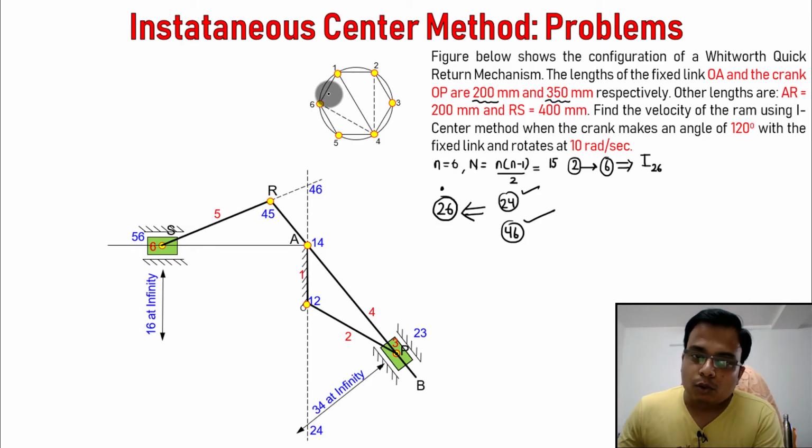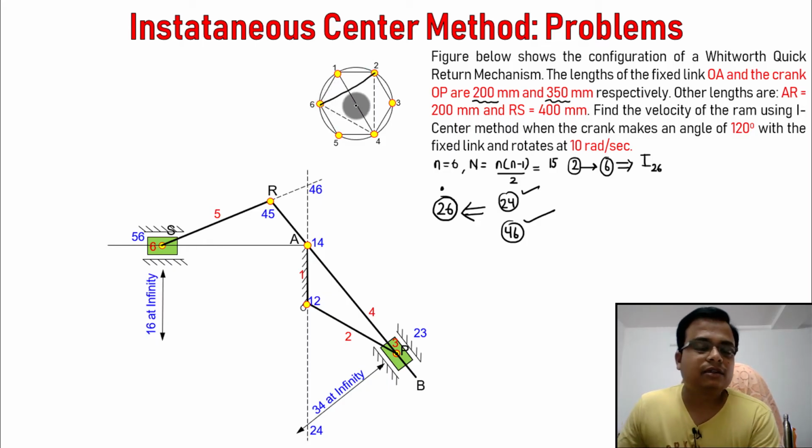So we obviously need to reach eye center 2 6, and for that some other things have to be worked out. Let's connect this like this. So 1 2 and 1 6, done. But this has to be shared by one more triangle. Let's say this is triangle 2 5 6. If we can somehow locate eye center 2 5, then our job will become very easy, because 2 5 and 5 6 make a pair, and 1 2 and 1 6 make a pair, right?